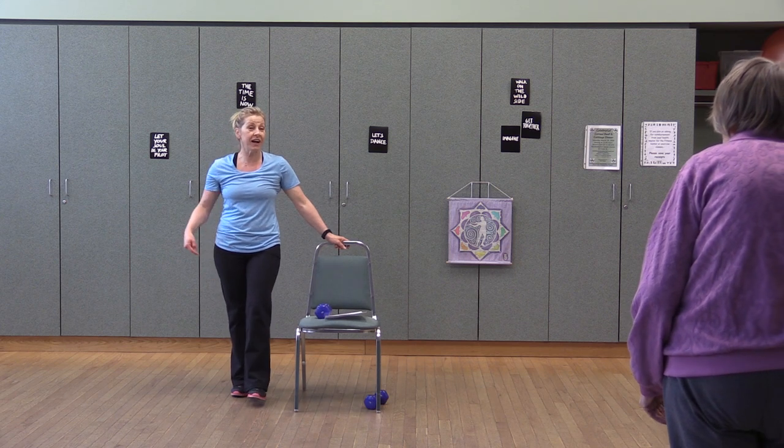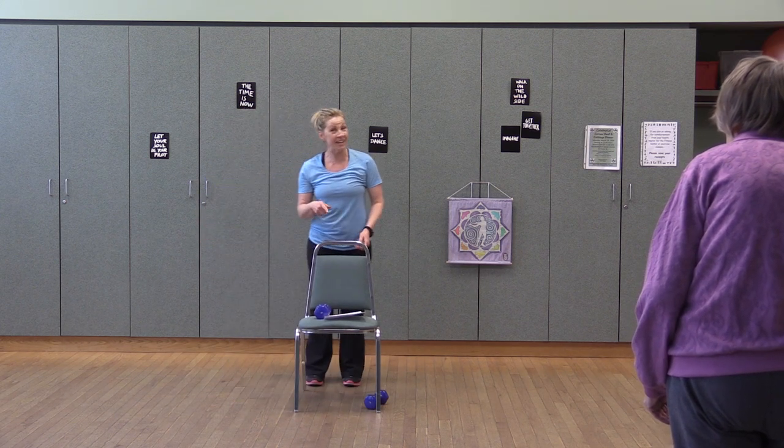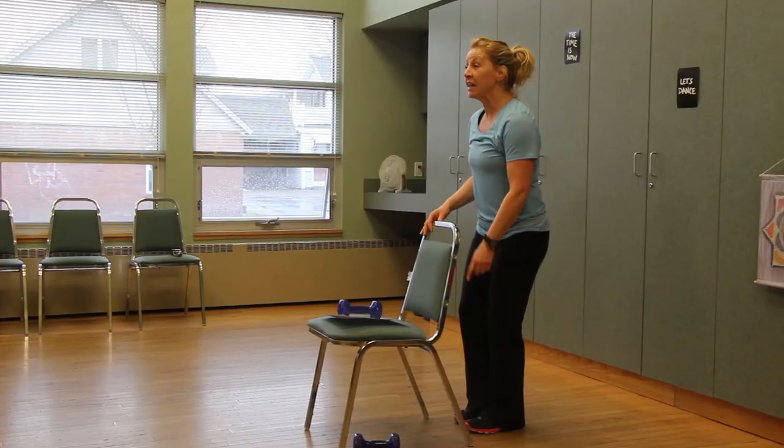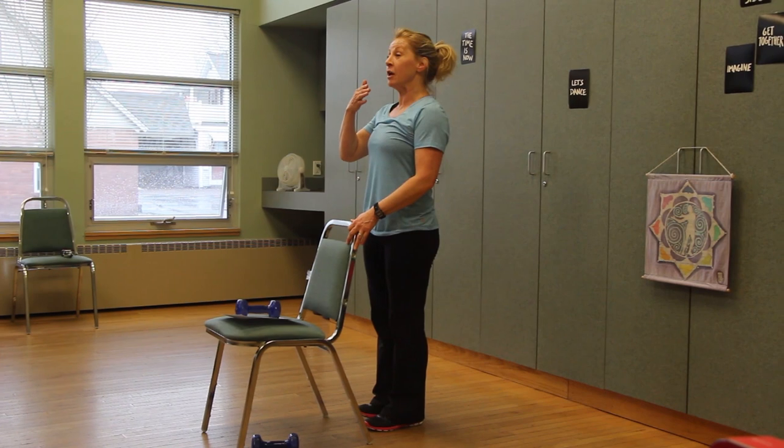Now, I bet you thought I forgot to do the outer thigh on the left side. We're going to do it now, because I forgot for a second. So, come on, stand here. A little bend in that right knee. Left foot is flexed. You're standing up nice and tall.